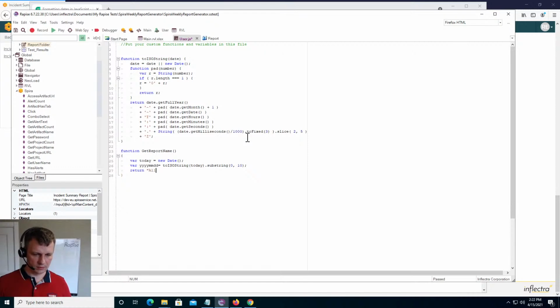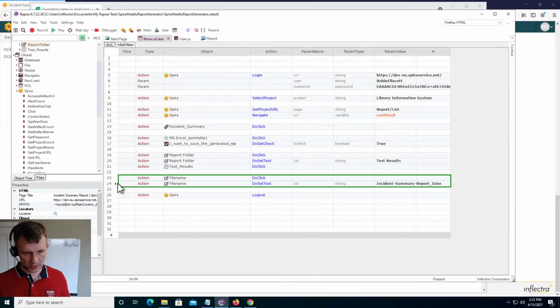All open, maybe like that, and then some delimiter instead of space, and then my date variable. Okay, so this will produce the name for the report, and I'm going to use it right here.